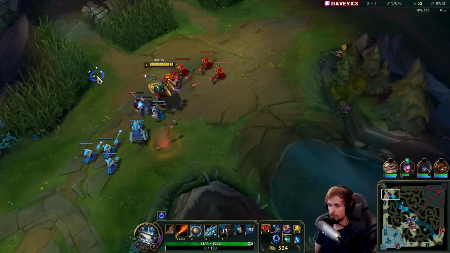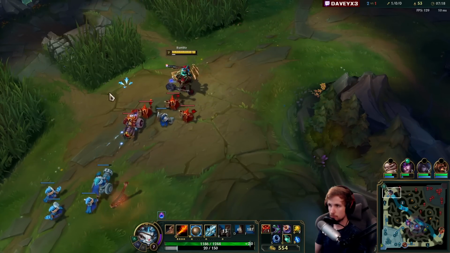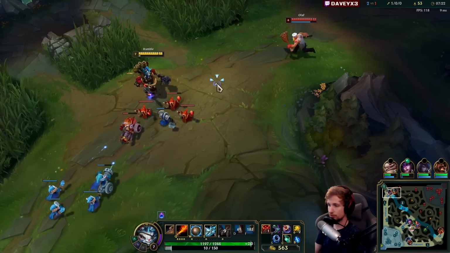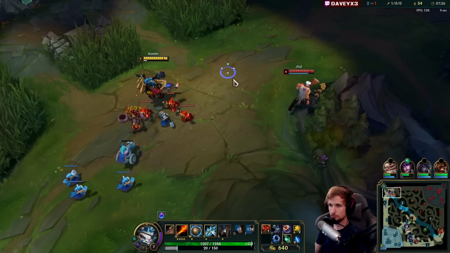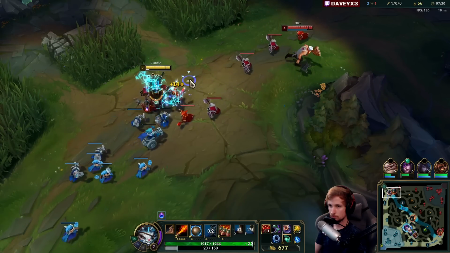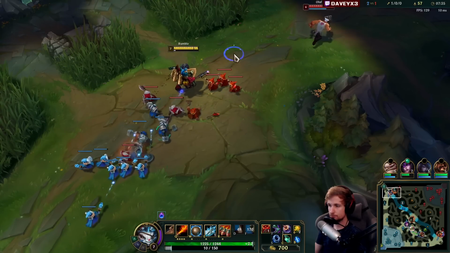I want to try and hit an E. Shaco is currently in mid. That's good to know. Now we just kind of need to hold the lane like this and keep paying attention to where Shaco is going to be. Perfect. Wave is massive.